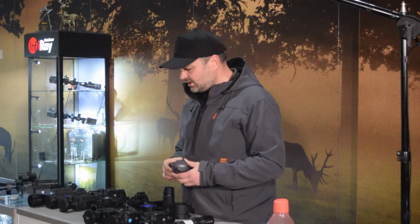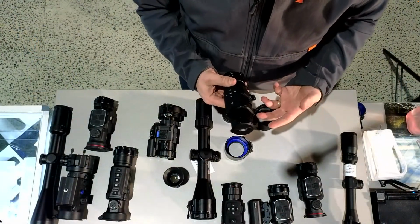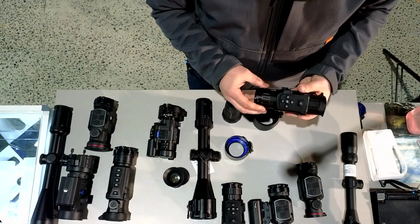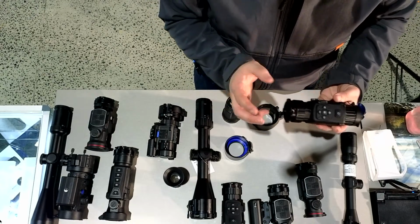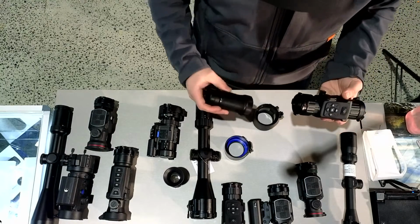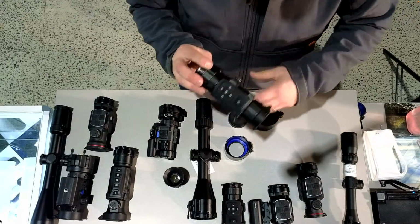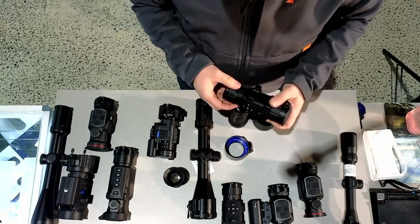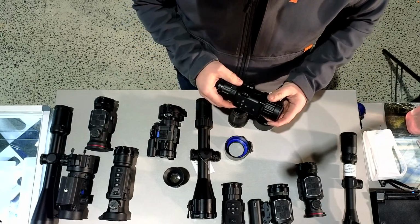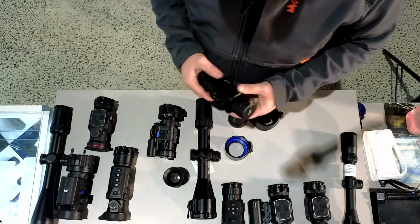Using the Rusan system, it truly is a bit more of a 2-in-1 device because it can be used multi-purpose in the field. So we don't really try and promote clip-ons as multi-purpose devices. It's more versatility that you get out of a clip-on than multi-purpose. Because when you throw a clip-on attachment on here, it's either 2.5 or 3 power, or I think this is a 4 power in the Infraray one. That's it, there's no digital zoom. So it's really just for scanning in that magnification, and then you're taking it back off and throwing it back on your rifle. So it's not how I like the product marketed, but I understand why it's marketed in that sense as well.